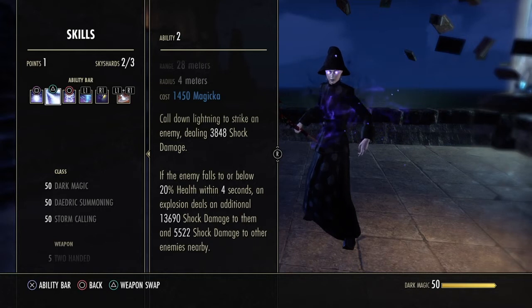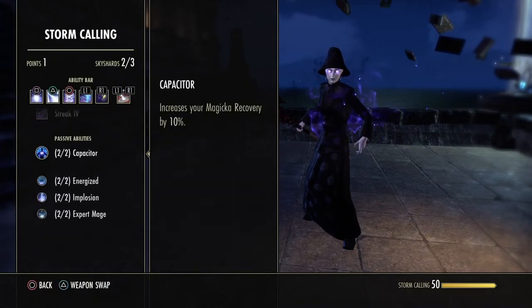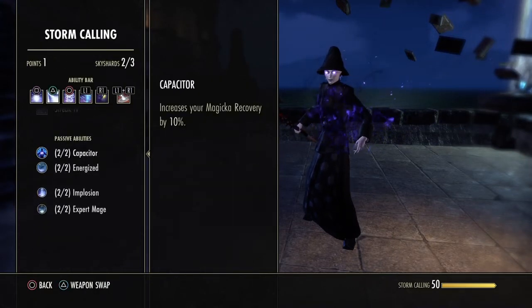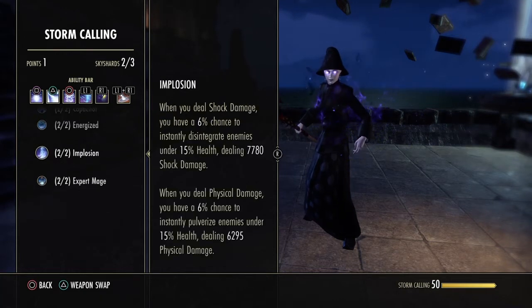If they fall below 15%, then Implosion can also proc. I think I missed out the Stormcalling ones as well, right? So I'm talking about increased Magicka recovery of capacitor, increase your shock damage by 5%, and this Implosion passive. So you've got a 6% chance of the person falling underneath 15%. They're dead as well, because that will do shock damage to them at the same time.